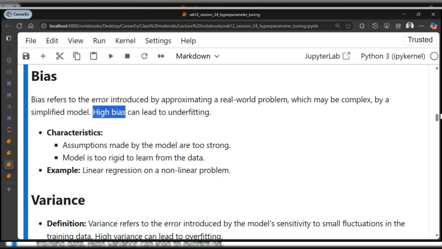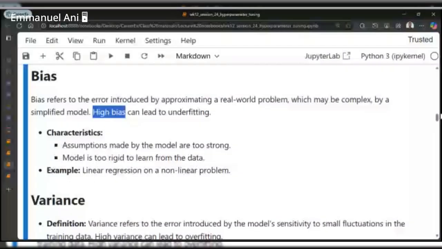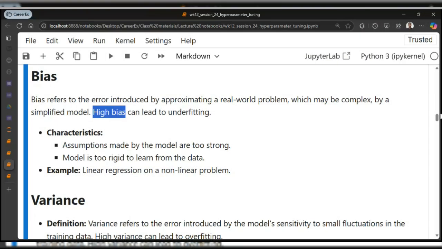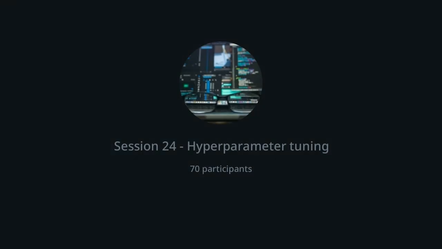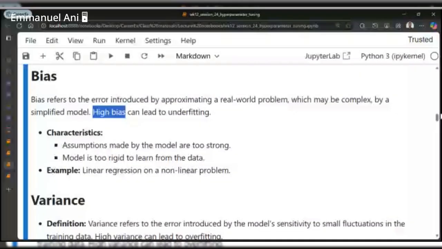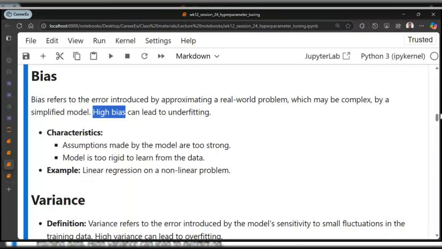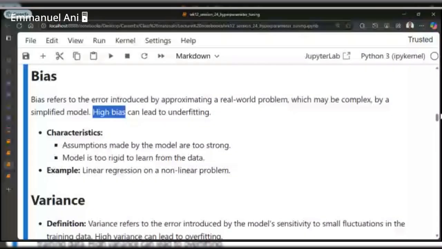So for you to judge if something is overfitting, you use both your training data set and test data set. In some cases, they usually use a validation data set, but just for the sake of this program, you use your training data set performance and judge it with the test data set performance to know if it's overfitting or underfitting. So a very good rule of thumb to follow is if the gap between your training and your test is 5 to 10%, then it's probably okay. But if it is greater than 15 to 20%, then there is overfitting, right? Especially when your training data set is high.